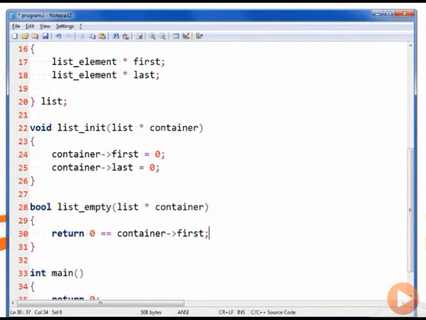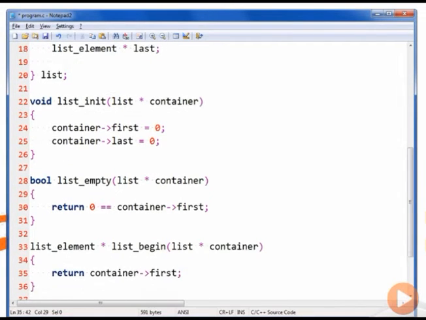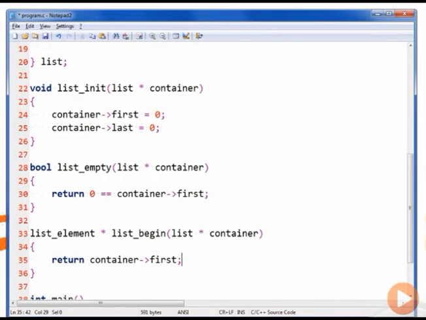Next, we'll add some functions to walk the list of elements. First up, we can add a list_begin function to return a pointer to the first element. Pretty simple. It just returns the pointer to the first element, stored in the container.